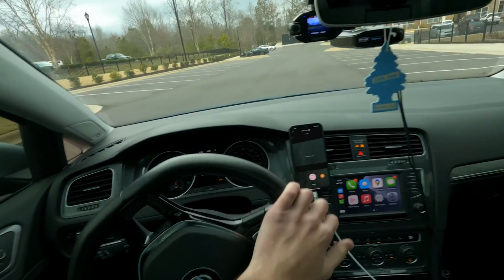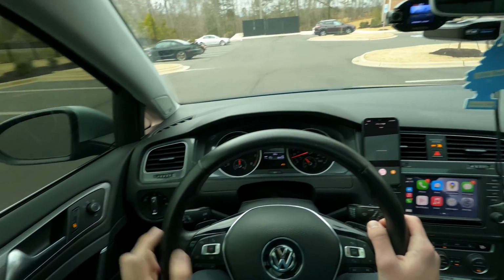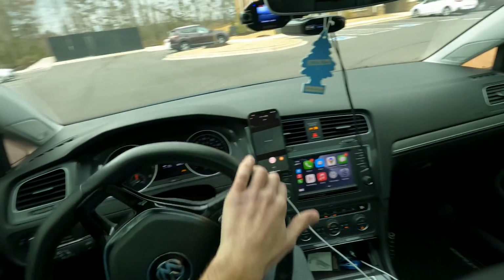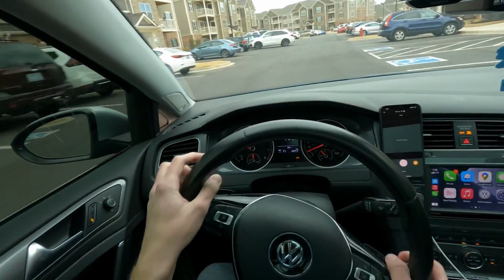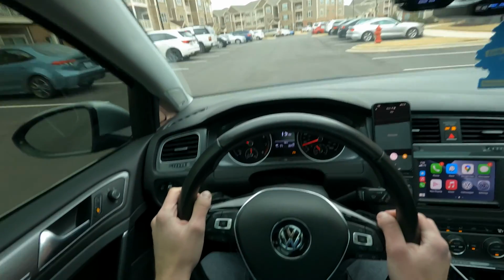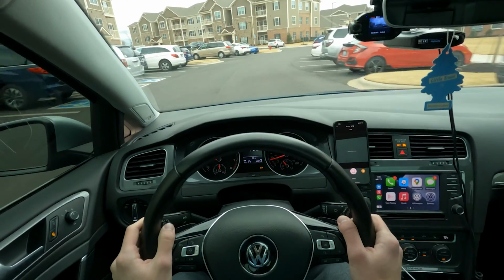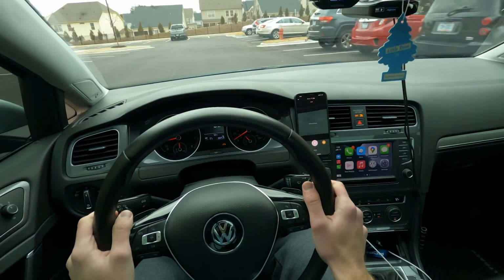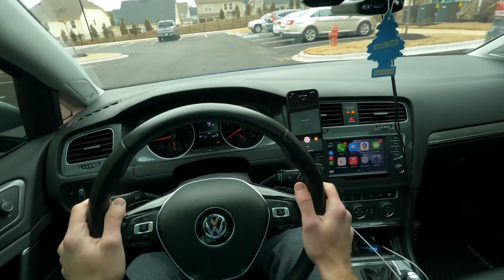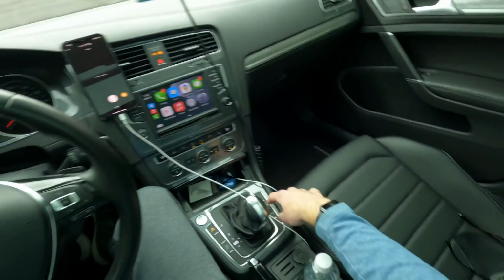And features-wise, this car is incredibly well equipped. Like I mentioned previously, it does have radar-guided cruise control, as well as lane keep assist, automatic headlights, automatic high beams, rain-sensing wipers, front and rear parking sensors. Backup camera, of course, is standard, although I do wish it had a 360 camera. But this car's party trick, well, I guess I'll call it more of a gimmick, really, is the fact that it can park itself.